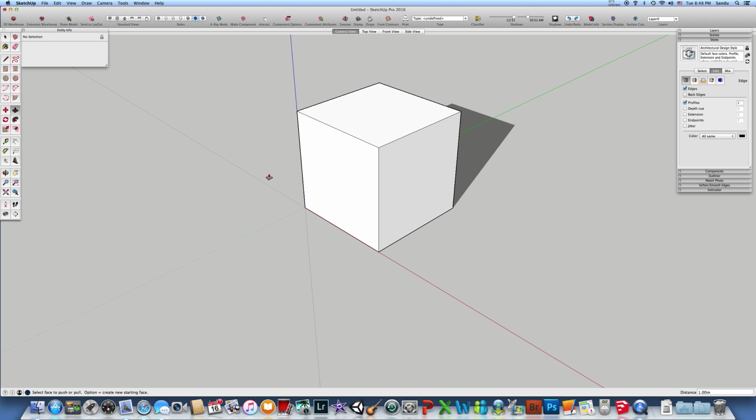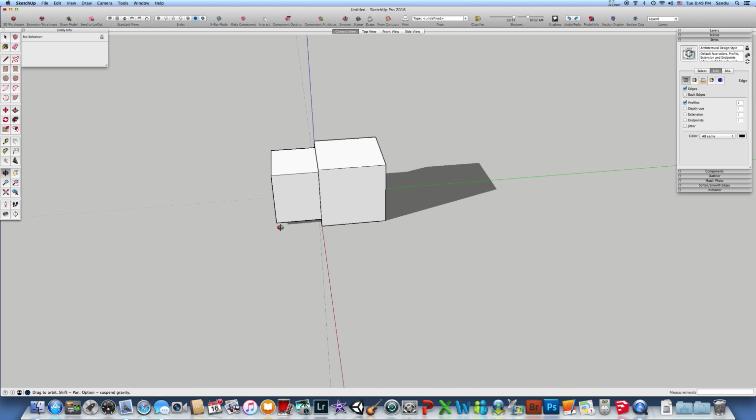Mirror, how can I do a mirror? Well, when it's a box, even if I use the mirror, you're not going to see it. So we need to have, first of all, something which is a little bit different. It's not symmetrical, no? So let's build something, do something on one side of the box. Doesn't really matter what we'll do, but it's something like this, yeah? So I want to mirror this thing.